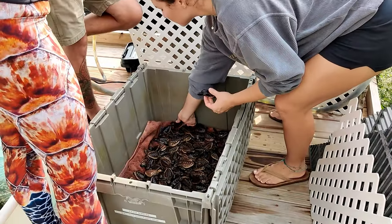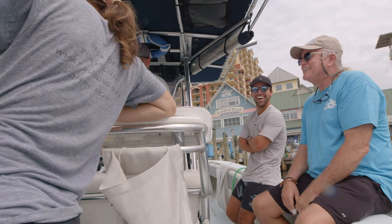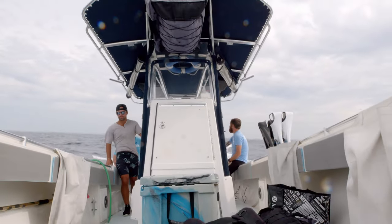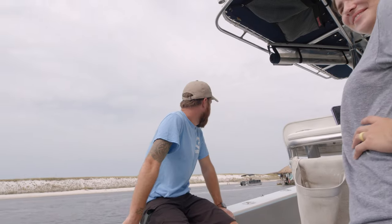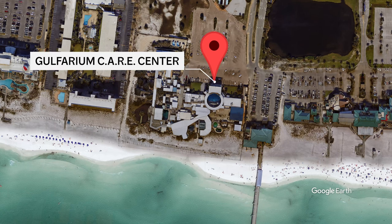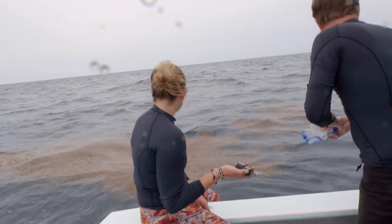There were, I don't know, 100 and something hatchlings that were brought over to the care center from Pensacola Beach. I was so anxious, not so much to release them, but that we wouldn't find a weed line. And if you don't have that weed line, you take them back and you try again another day. It could be a couple of miles offshore. It could be several miles offshore, but we're going out on a boat. We're going further out and further out. We hit 20 miles, no sargassum mats. We hit like 25, nothing, 30, nothing. I'm thinking, that's it, we're done for the day. And at about 35 miles offshore, south of Destin Pass, we found this huge sargassum mat. And so we had the opportunity to release these guys out in there, and it was pretty awesome.